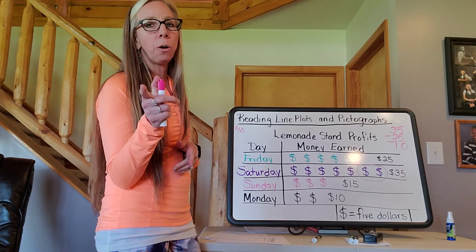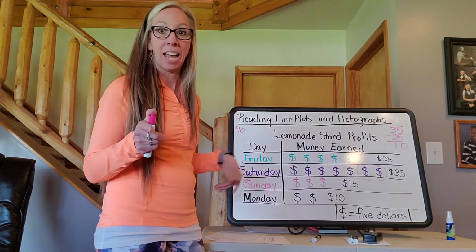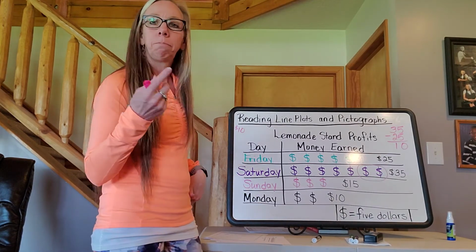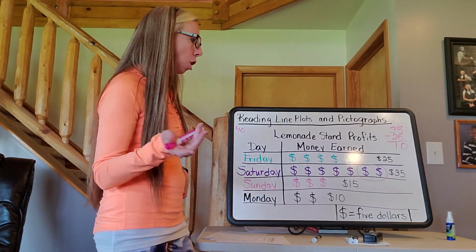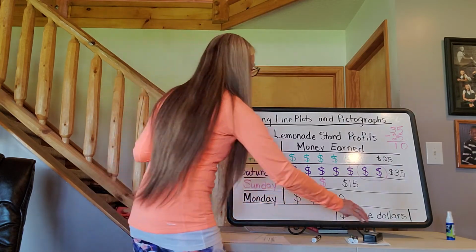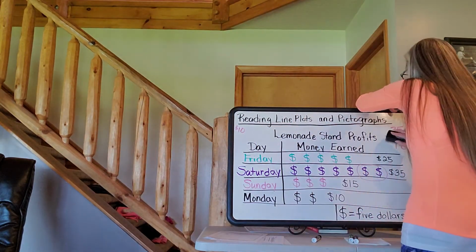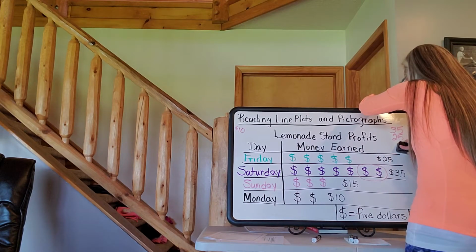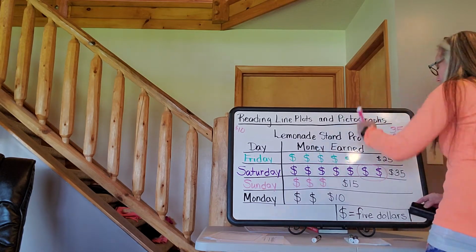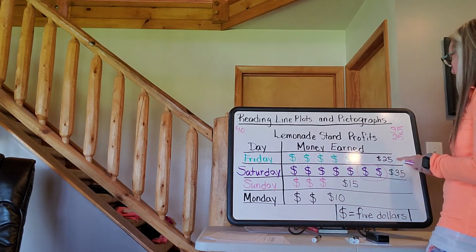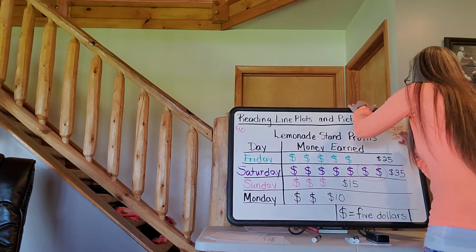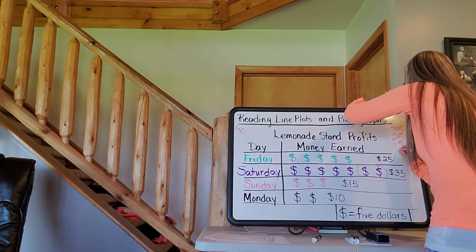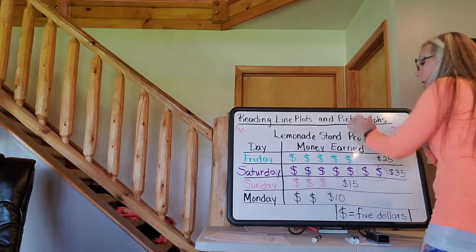What if I wanted to know how much I made in my lemonade stand altogether? Ooh, what would I do there? You got it. We would add all the numbers together. So let's do that over here. I'm going to take that sign away, take this subtract or the line away, move this down a little bit. So we have 35, 25, and now we just need to add 15 and 10, and we're going to add those all together.